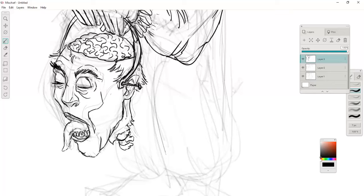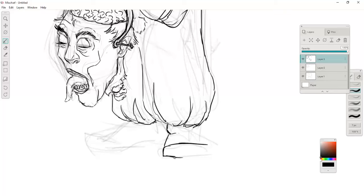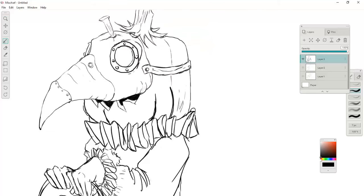So I went in and filled this in, went over it with the ink, and went back and used the pencil to bring it out and make it pop a little bit more. And for the finished product, even though you don't see me do it here, I just put in a layer of grayscale, all this stuff I'm doing with the pencil tool right here. I just wanted to give it a little bit of depth and some more form. Nothing big, nothing major.